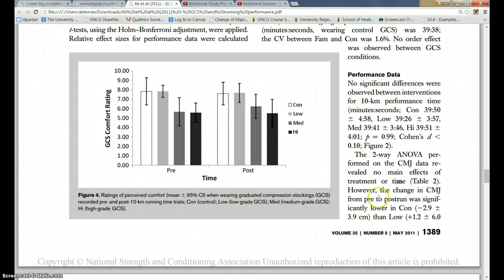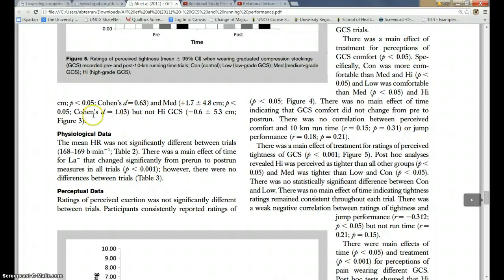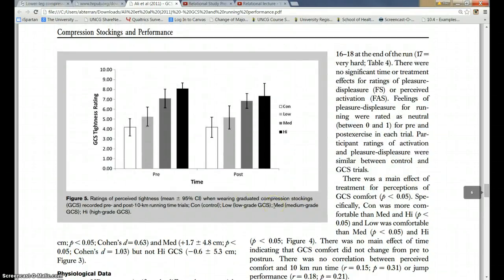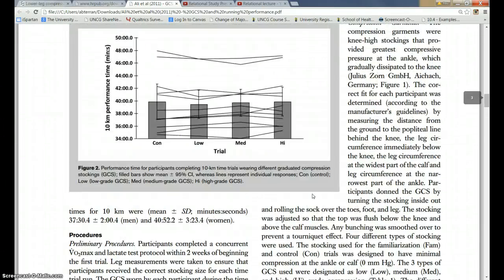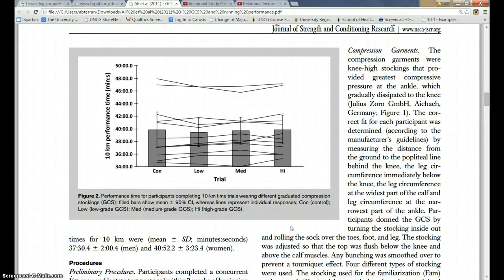All right, and again, if we come down here and we look at the data, you can see all the reported p-values right there and their effect sizes. So just using this as a quick example, you should at least be getting a little bit more familiar with why they ran an ANOVA or what it means to run an ANOVA. And if we want to, we can scroll all the way back up. Most studies won't present their data in this way. This is a little bit unconventional, but at least they gave you sort of a guide to what they did here. But there are our groups, and I guess the lines are the individual scores. So you kind of get used to that.